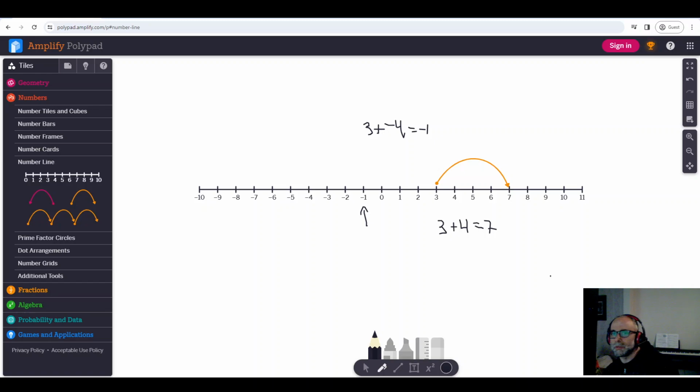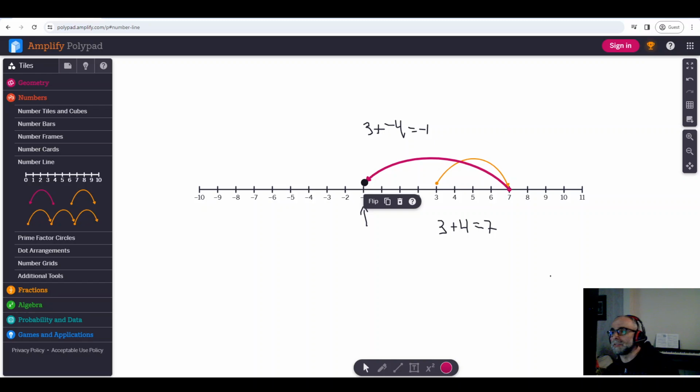We've already got 3 plus 4, so let's stick with that. And we want to get to negative 1. So what is it that I have to subtract to get there? So students can then start to play around and write their own number sentences. You can ask students, are there any other ways that you could do this?